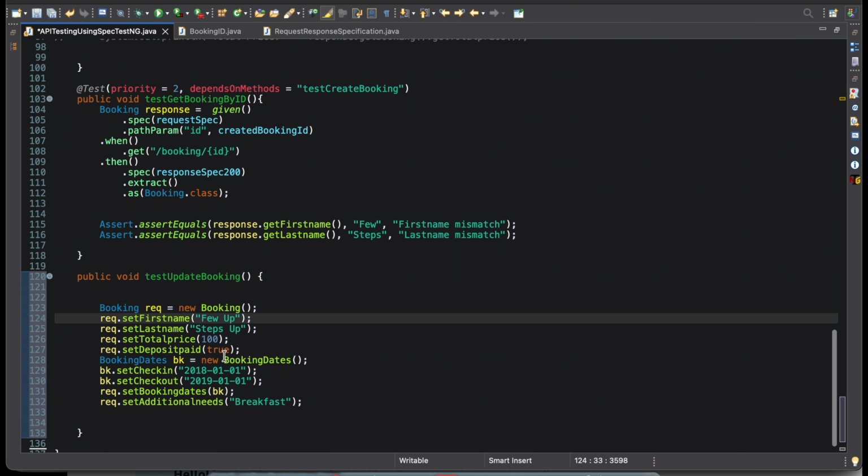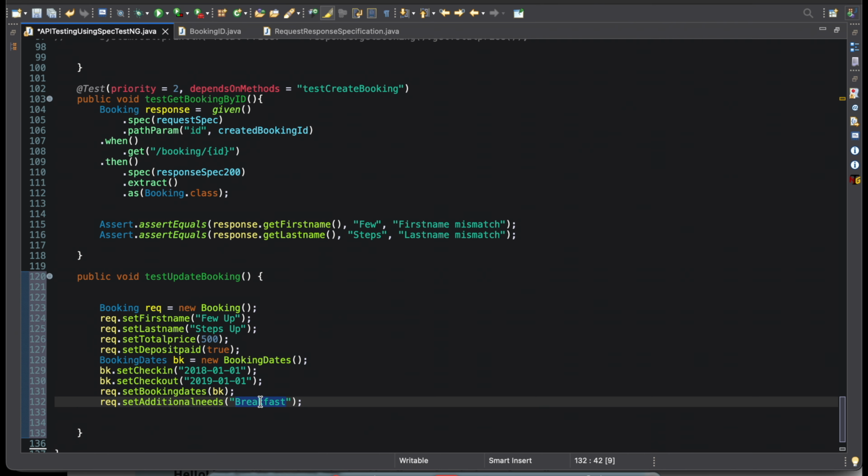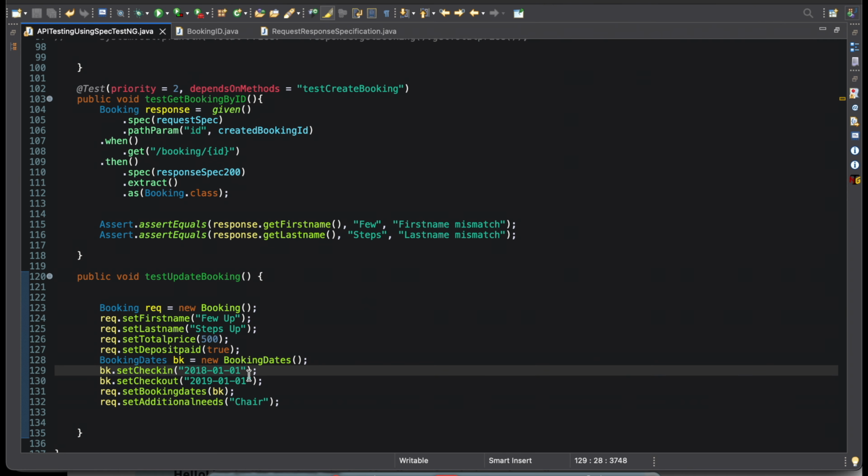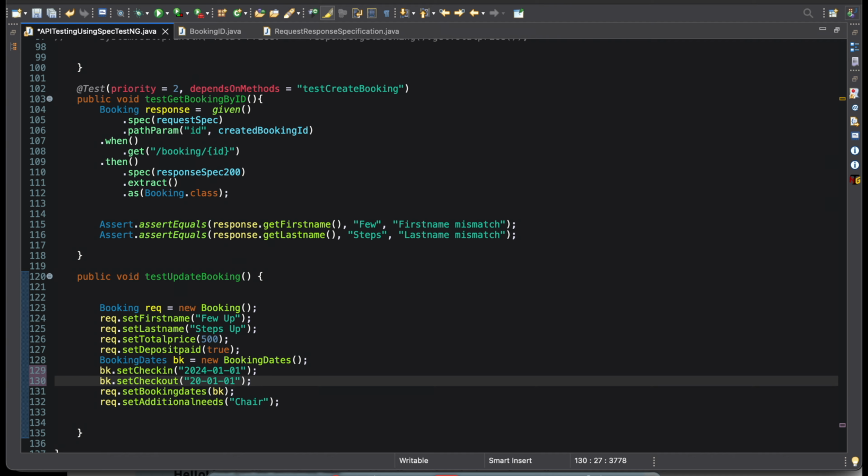Instead of 100 we can put 500, and instead of breakfast we can make it something like chair, for example, we need a chair. And this is the check-in date and checkout date. For example, check-in we can make 24, and this is 25. Okay, so we changed a couple of things.